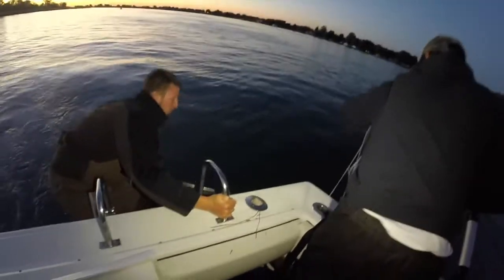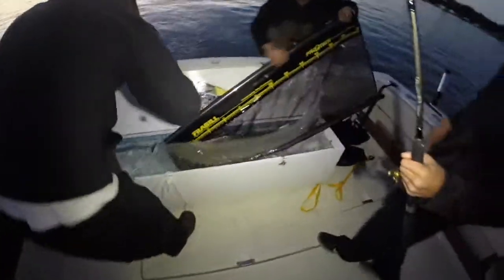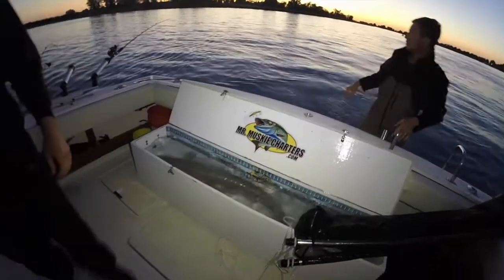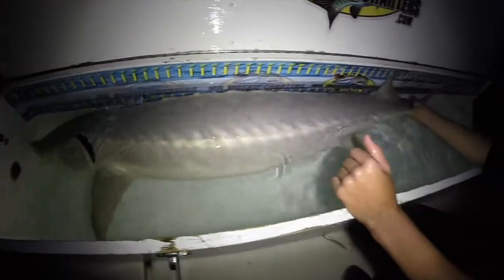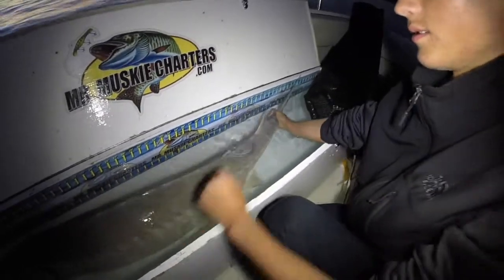Come this way. I don't even know. Okay, just go on. It's not bad. Alright. Oh my god. Finally. Alright, so he's 56 inches. There's his tail. Dinosaur. These things are sick. Wow. Big fish.